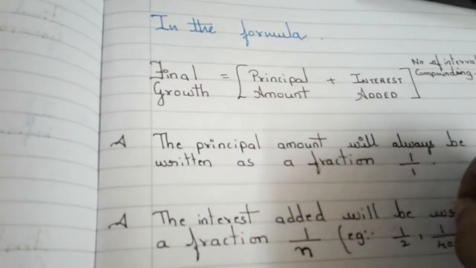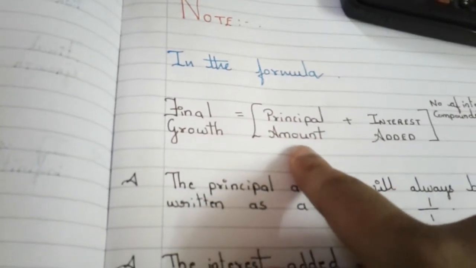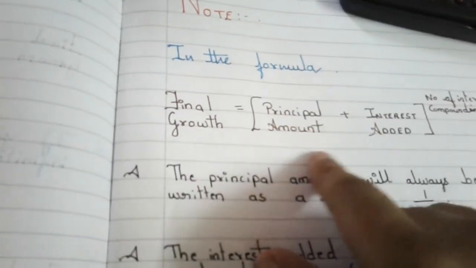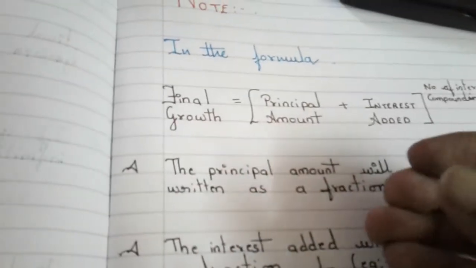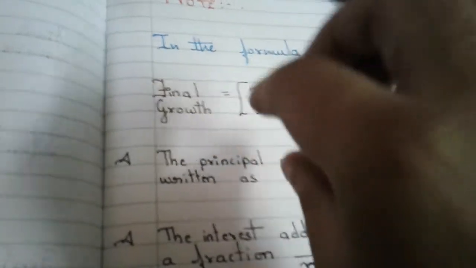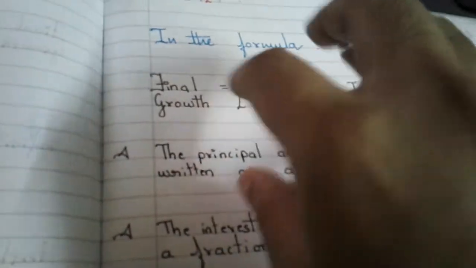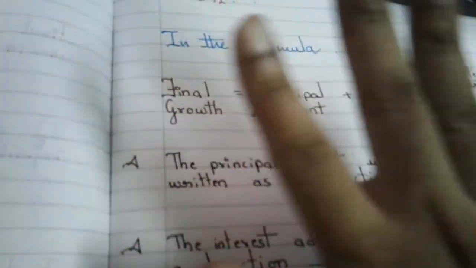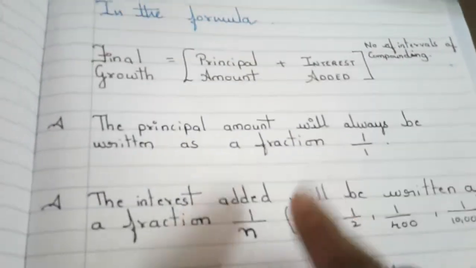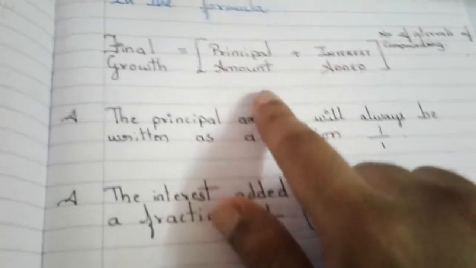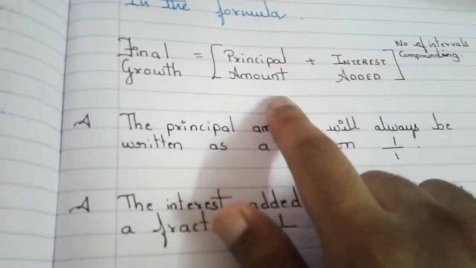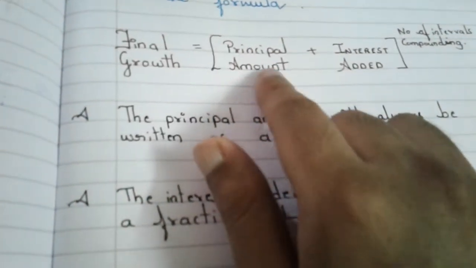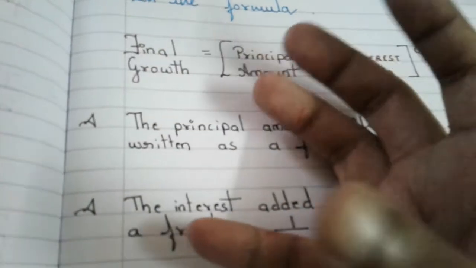1 by 4 means 1/4 of full. Instead of this, it is 1 by 1 that is written, which is like a representative that the entire amount is there. The principal amount is kept as it is, untouched. It is not reduced to half. Nothing has been done to it. So 1 by 1 means full of full, and that is what is written here, but we loosely write it as 1. This was a huge confusion for me. Whenever I used to see 1, I used to literally take it as the number 1. That means 1 apple, 1 mango, 1 orange.